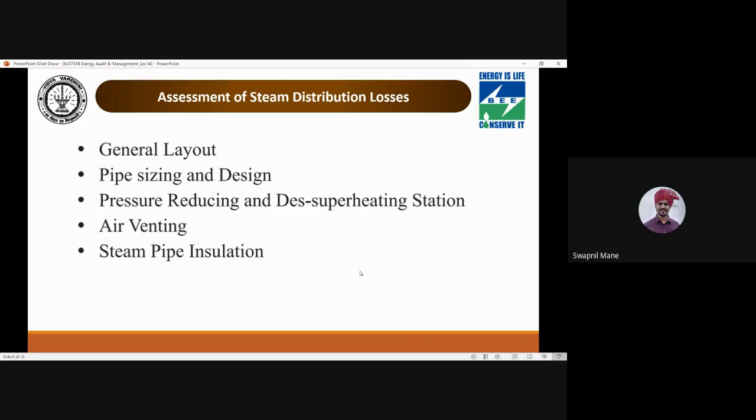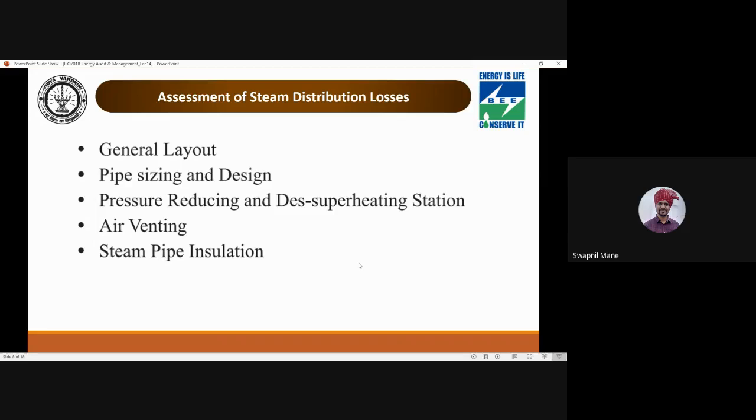Because whenever there are bends, the frictional resistance is lesser for a circular diameter. But the area being wasted is much more, because whenever we have a room size, a room will always be given in square dimensions. So movement of this pipe in a square room with a circular cross section will waste a lot more area. You're understanding what I'm saying? So for that we prefer a square duct.